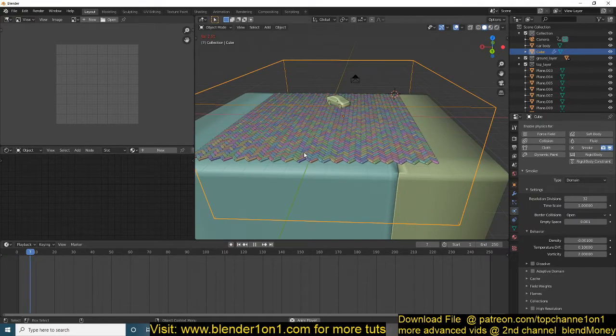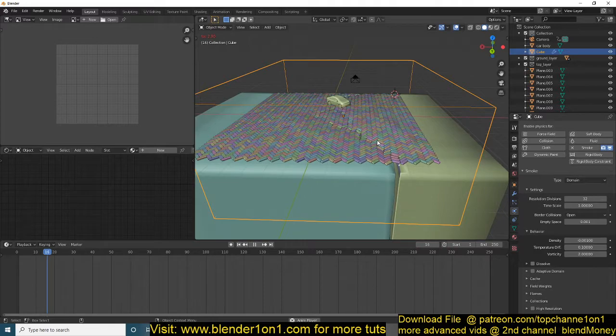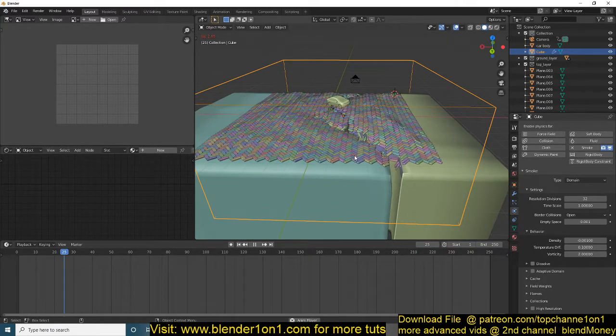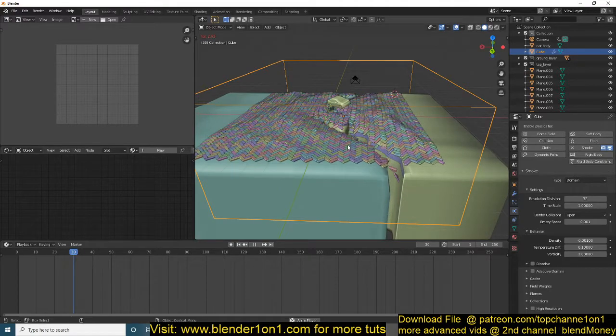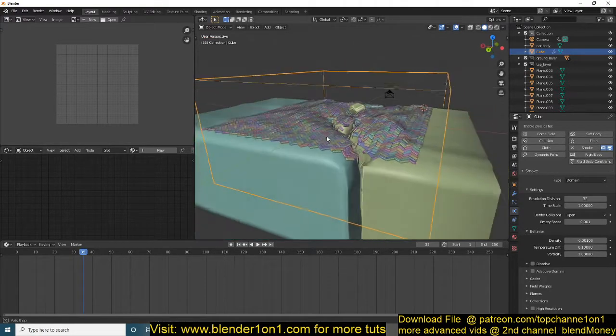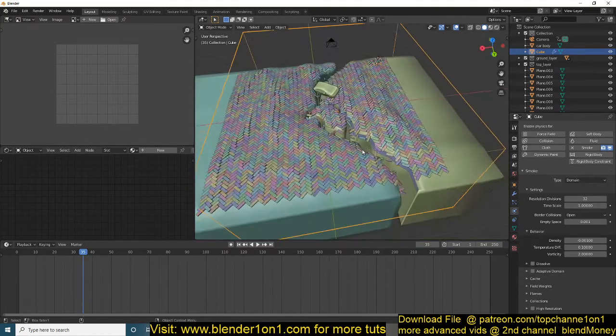Yeah, my scene is a bit too slow right now. I don't know. The original version wasn't that, so maybe because I have two projects open, but yeah, that's how you basically set up everything. So yeah, the smoke should work like that, and you can set it up for this.